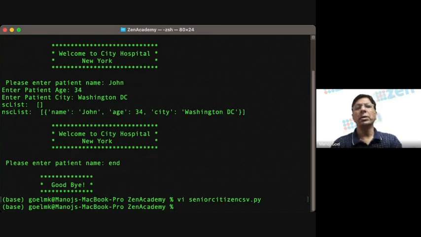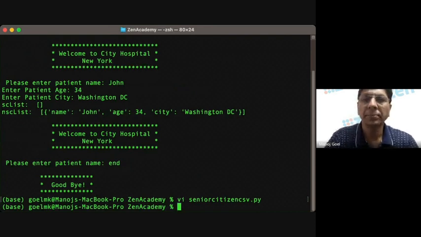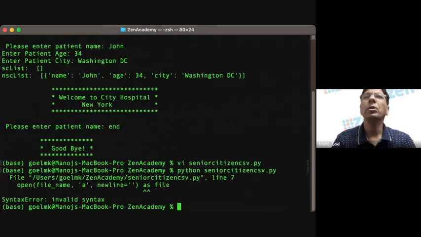Let's quickly check. Python senior citizen CSV dot py. Okay, something went wrong. It says file is not available.